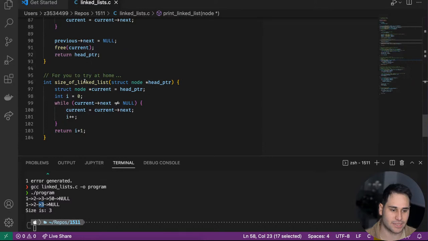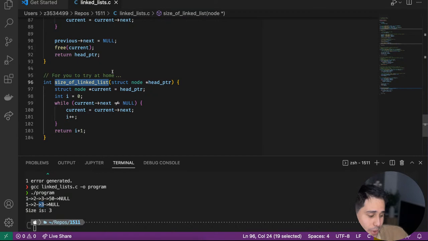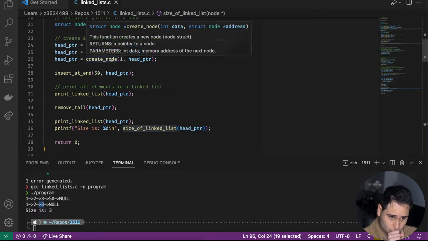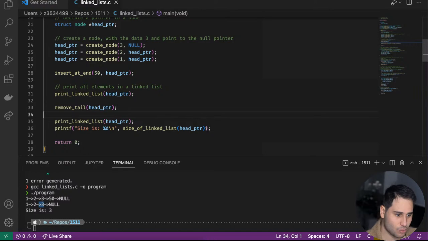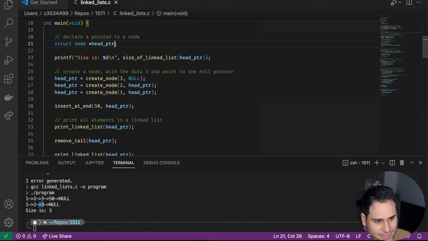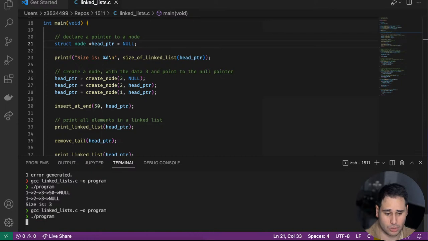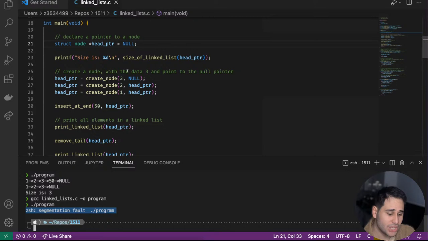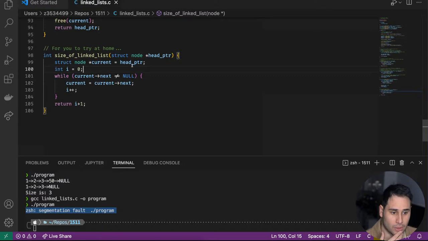There is one thing as well that we haven't really spoken about in terms of the robustness of our code. What happens if I pass in a null head pointer? So let's say we assign this to null. If we've got a linked list with no node, we're probably going to get a crash. This is not really a good thing because it is valid to have a linked list with no nodes. So something we haven't really spoken about is to guard our code a little bit.